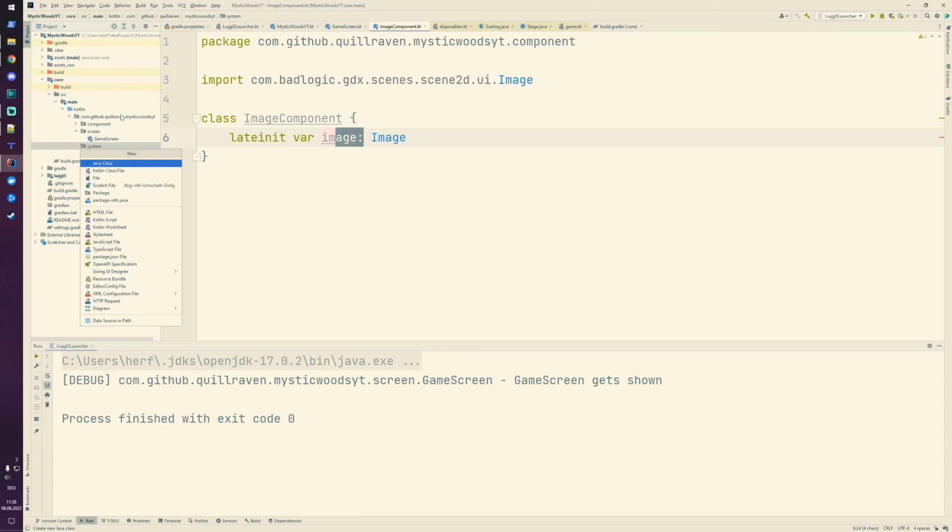There is an allOf configuration, which means an entity must have all the components which are specified in here. Then there is a noneOf configuration, which means an entity must not have any of the components which are mentioned in here. And then there is anyOf, which means an entity must have at least one of the components in this anyOf configuration. With the combination of those three, you can then define a family.